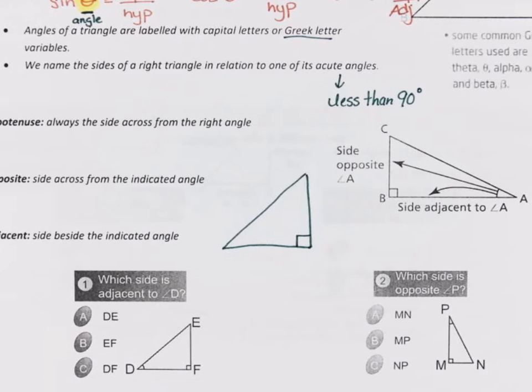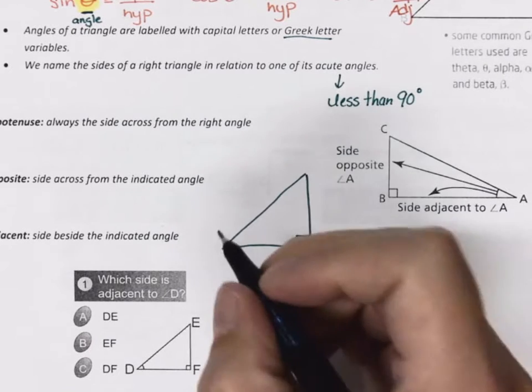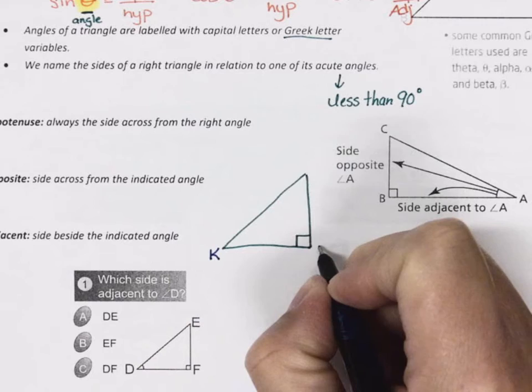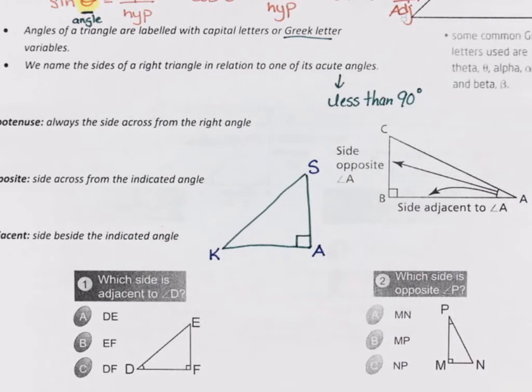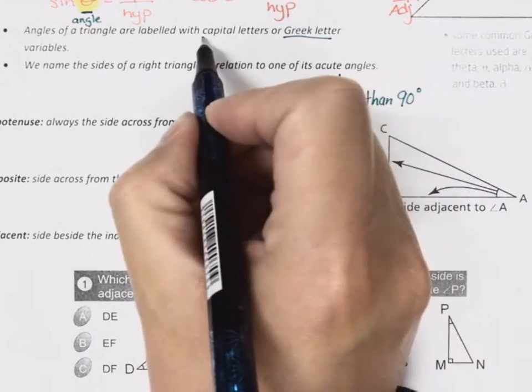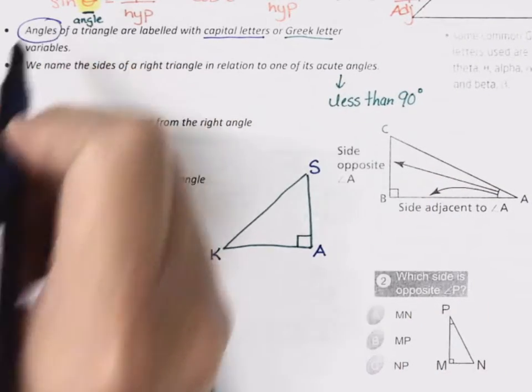So when we go to label a triangle, this is one of the most important parts because you won't be able to do this unit if you don't know how to label triangles properly. So the vertices, when I say vertices, what are they? It's a mathy word. The points of the triangle, the corners of the triangle. Vertices are the angles, and they are labeled with capital letters. And it can be any capital letters. So if it is a capital letter, it's an angle. So capital letters represent angles.